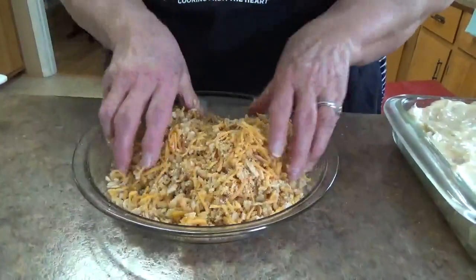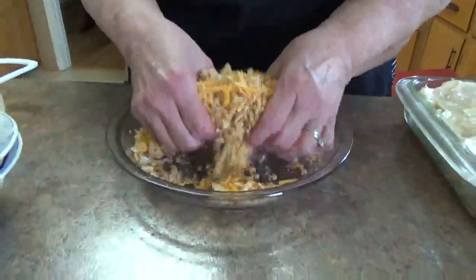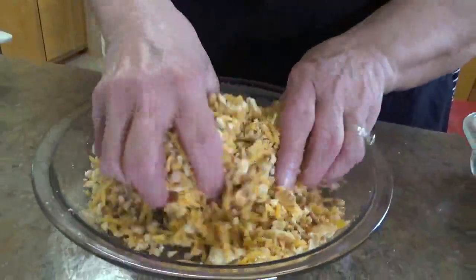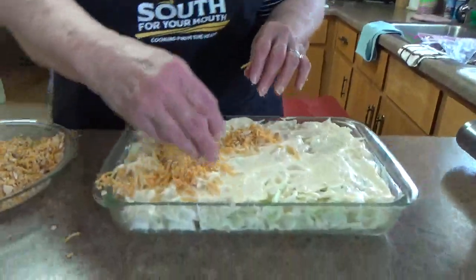It's gonna be plenty moist, I think. Can you see how wet it looks? I think a half stick might be perfect. Maybe 5 tablespoons either. Okay, now you just sprinkle this on your casserole.